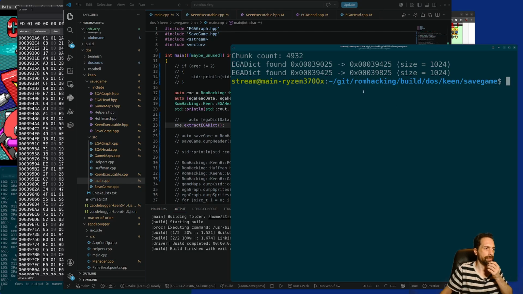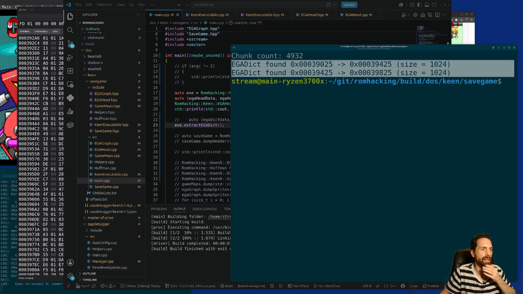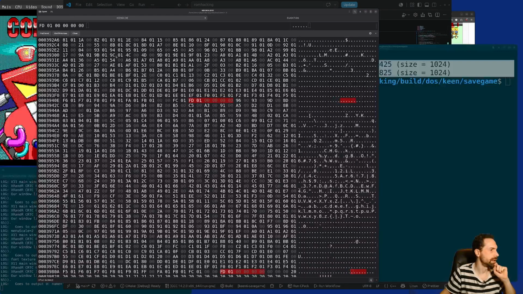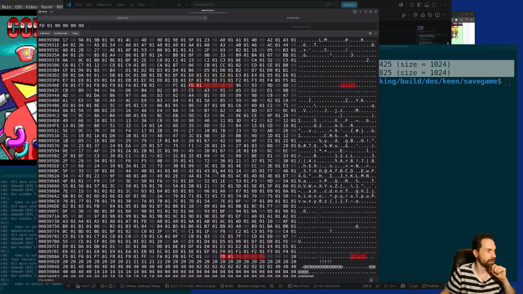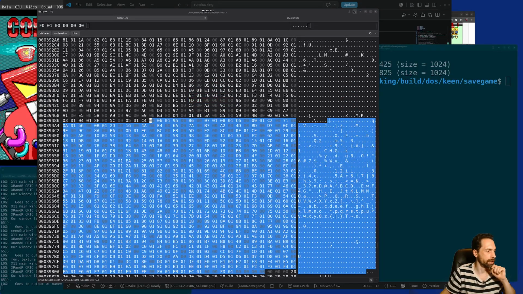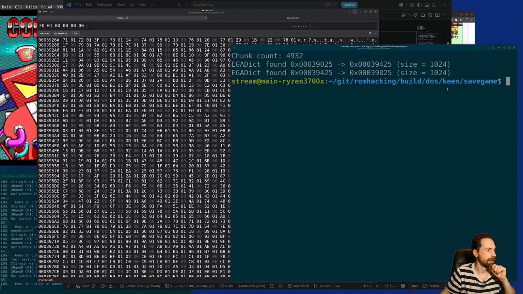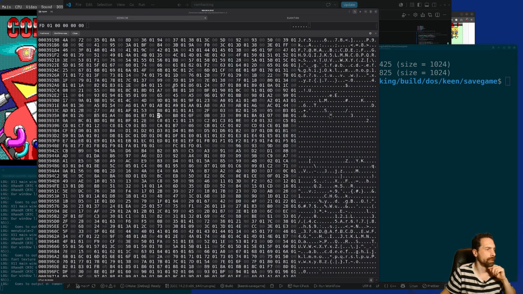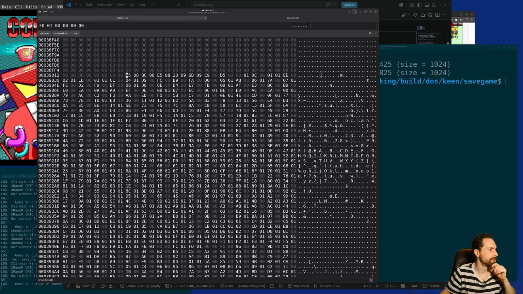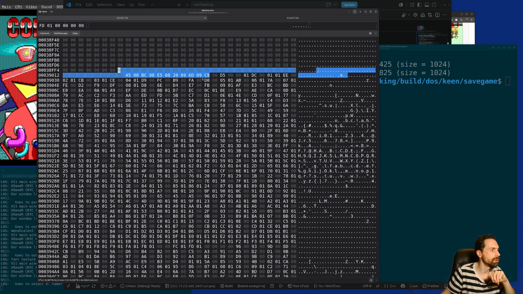So we have found two, and this seems to be correct, because they were right next to each other in the executable. If we look here, we see them both, but the two red things are the ends. So we have one here, and the next one here. At 39025 is the start here. Should be this one here, 39025. That is not the start. Oh no, wait. Yeah, no, it's this byte. So this probably is something else, and it does start here.